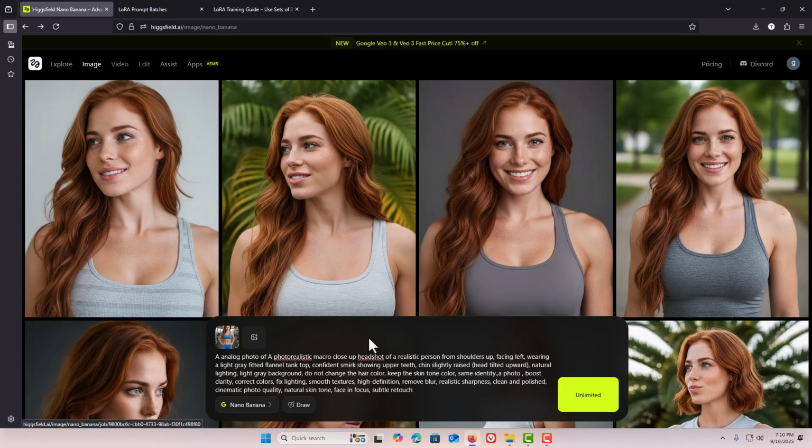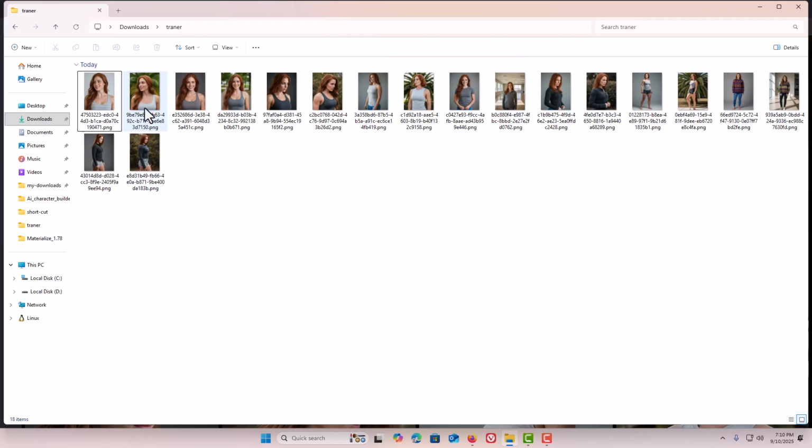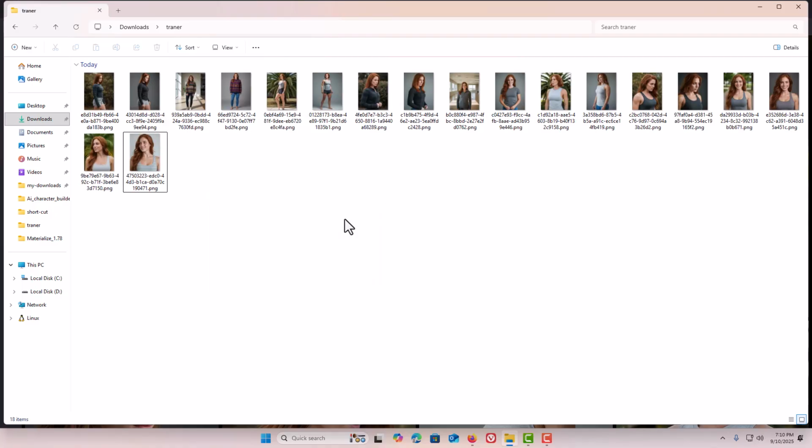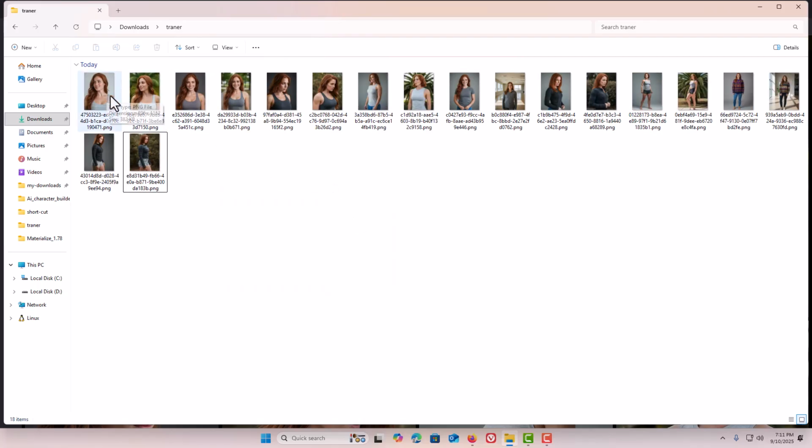Once that's all done, they'll be in your download folder, and I already have them set up here. You can see the full body is at the end, and the headshots at the beginning. We always want the headshots at the beginning. So if we right click and press sort by, and sort by date, that's why I want to select them in order. See, now it shifted. If we do it again, now the full body's at the top, so sort by date again. Now that's correct. That's how we want them in case we import these, and I'll explain that.